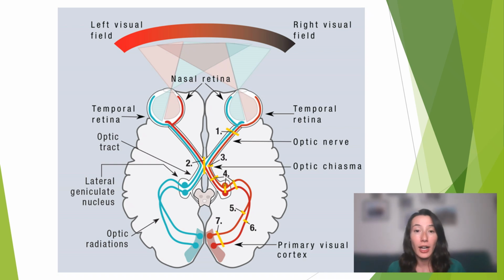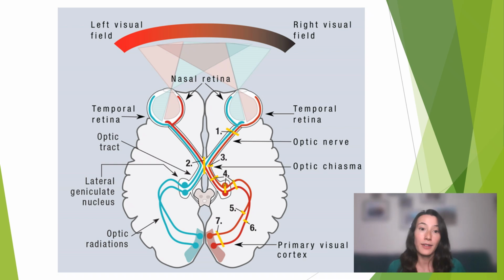Notice that each eyeball has two tracks. If we look at the left eyeball, you'll see there's a blue line and a red line. Same thing with the right eyeball, blue line, red line. You'll see that for both eyeballs, the blue line is on the left side of it, while the red line is on the right side of each respective eyeball.